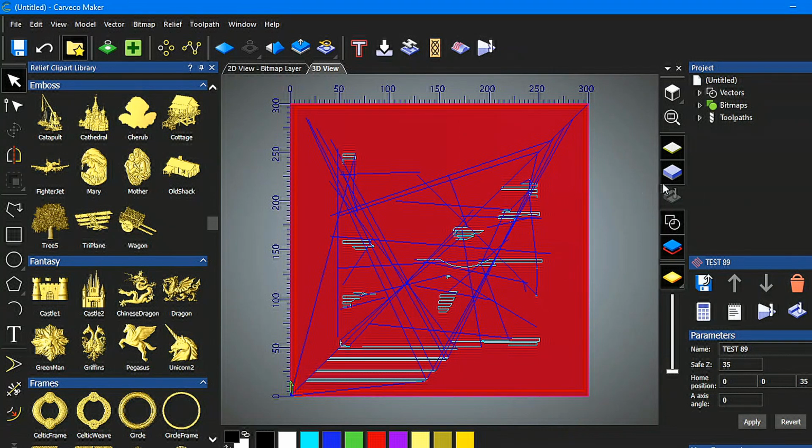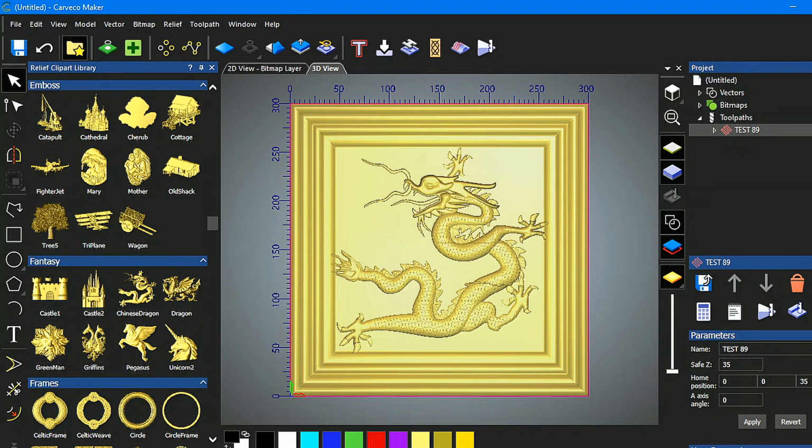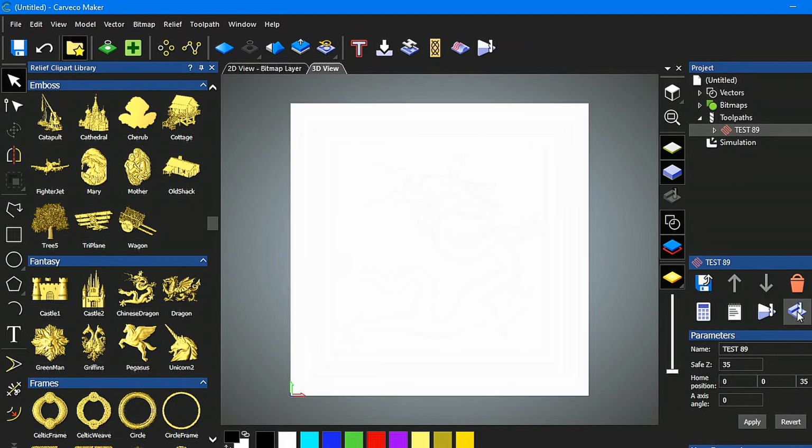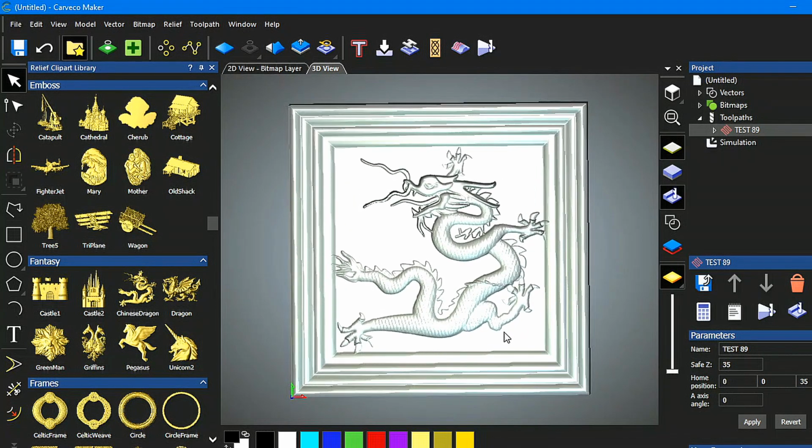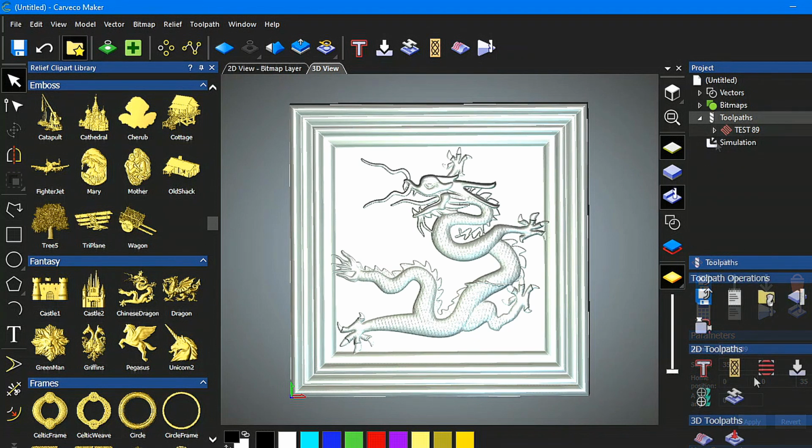Okay, so we have a sea of red. So we can actually turn the toolpaths off just by opening the tool list up, and there you go, we can turn them off. Okay, so the next thing to do is to simulate this, simulate the machining of this. So we'll just come here, simulate toolpath. At the moment that's in either aluminium or silver, I believe. So what we can do is we can change that into something a little bit more desirable.